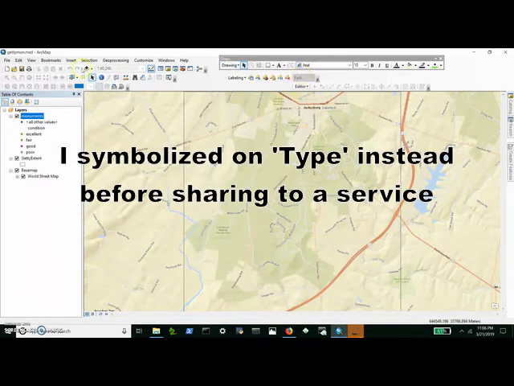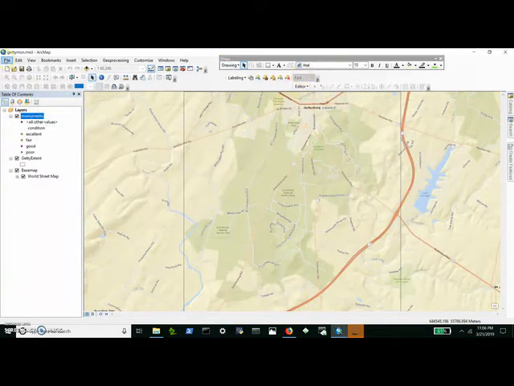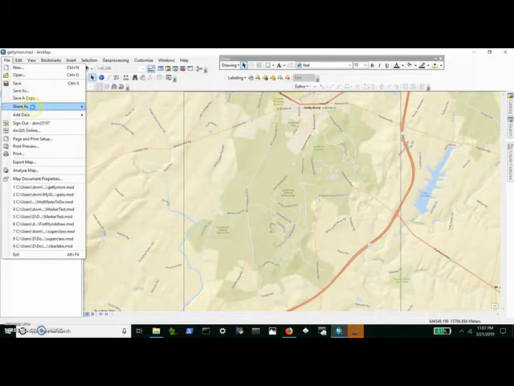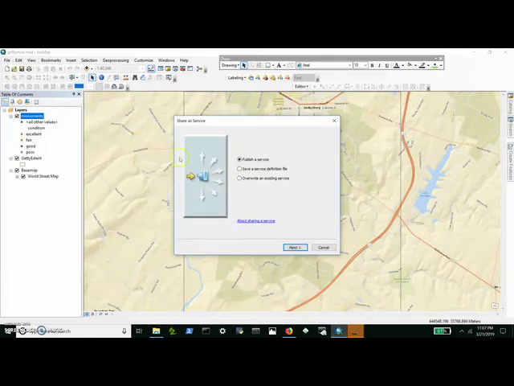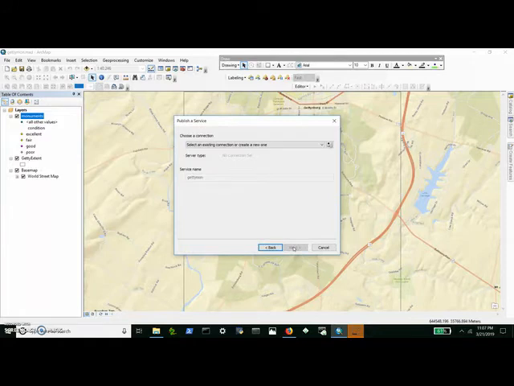We want to share our feature class as a service. To do this, you need to be logged in, which I have already done. Publish the service. My hosted services, in our case at Harrisburg Area Community College. Service name, Gettymon. Based on the assignment spec, I'm actually going to change the service name to what was asked for, which is monuments followed by my last name.